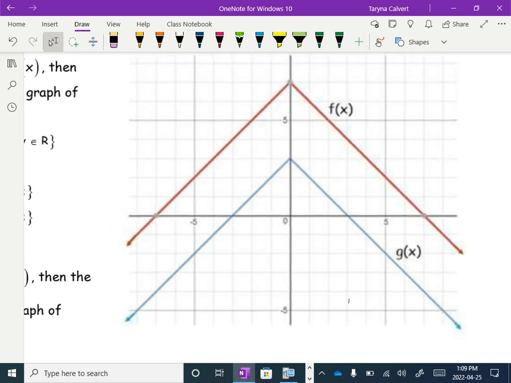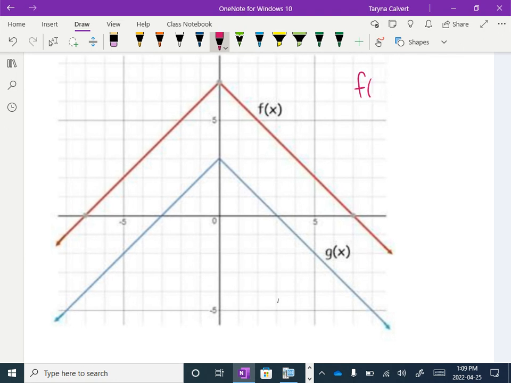So if I asked you for this one, if I said, again, don't look at the questions, I don't care about the questions right now. If I said f of x over g of x, where are the possible, because you don't know if it's going to be a POD or a vertical asymptote. You don't know which one. But where would they occur in this scenario? At what numbers? Right, where g of x equals 0. So where is that on this graph? Right, at 3 and negative 3.